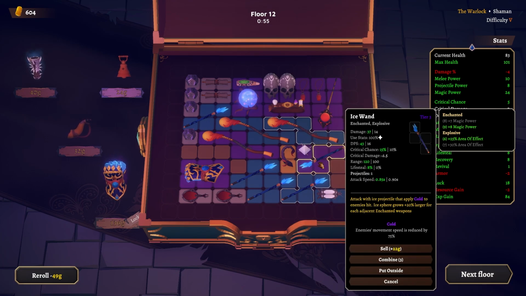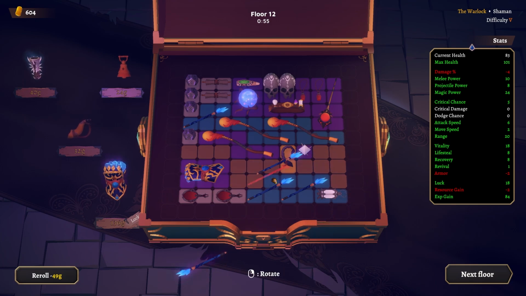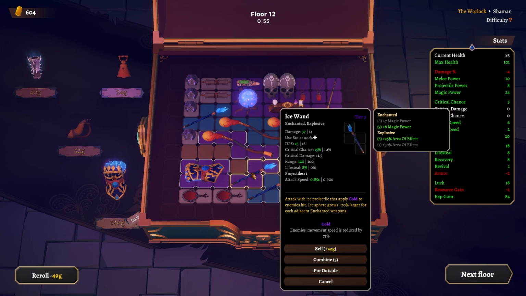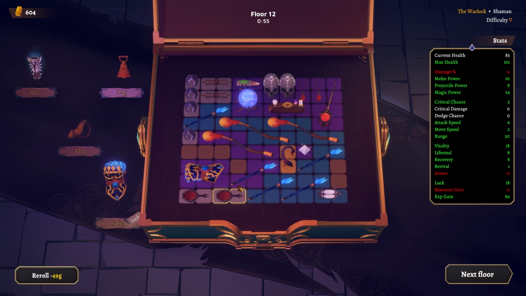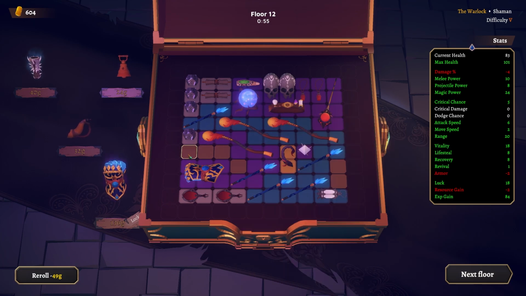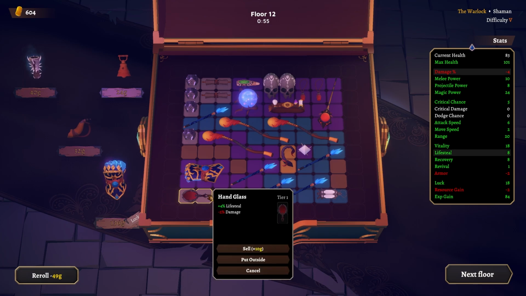So actually, what I should do is put this over here, this one over here, and this one over here, since this is the highest level one, so that way it's touching the most stabs. These don't really care about touching anything. We got 1 ice one up here that is touching 2 stabs. We have all our luck. We have some experience, basically all these experience items over here. We also have this flame wand over here. We have our health gain down here.